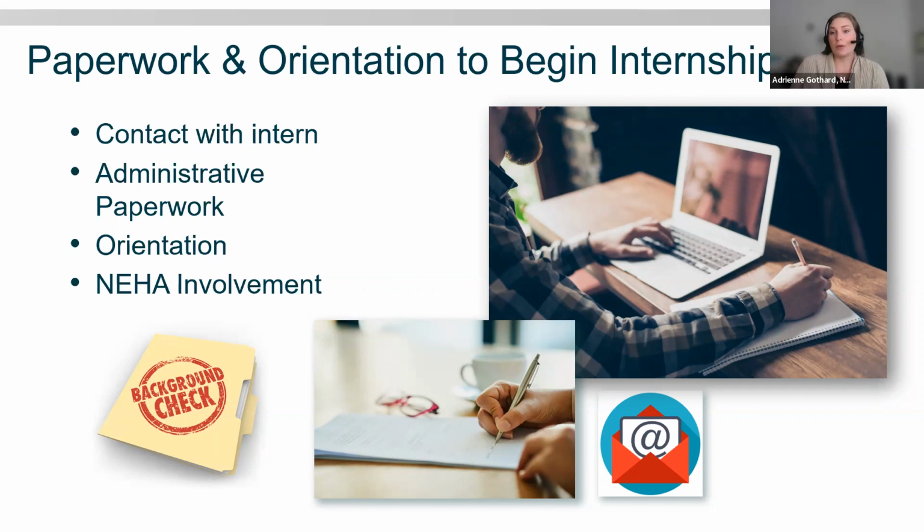And throughout the internship, we will be sending out short check-in forms weekly to both interns and mentors to help identify any needs. And we will be setting up separate mid-internship meetings with interns and mentors to discuss project progress and performance. And then at the conclusion of the internship, the intern will be required to give a short presentation to NEHA staff to describe their experience, highlight their independent project outcomes, share what they learned, things like that. So host site mentors are welcome to attend that presentation as well.